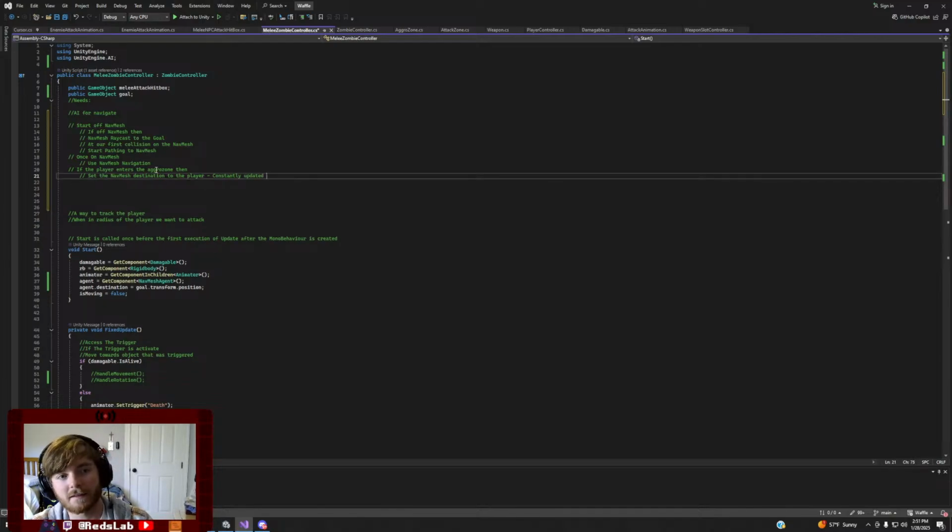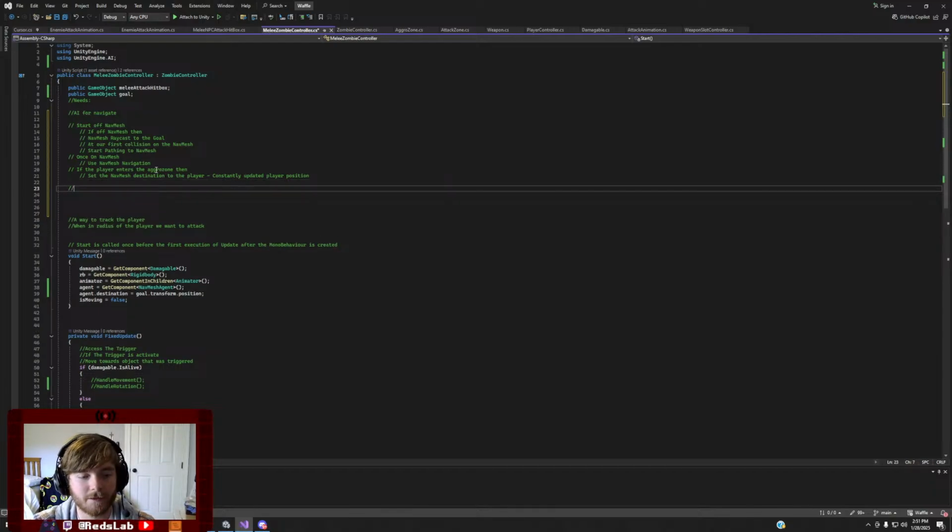Constantly updated player position. Okay. And then next up, we're also going to want, if goal/player enters attack collider, disable nav mesh navigation.